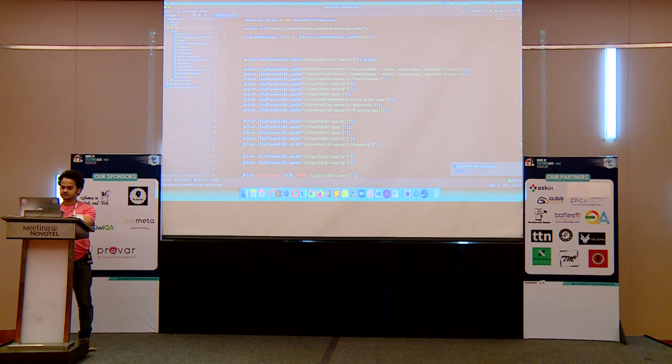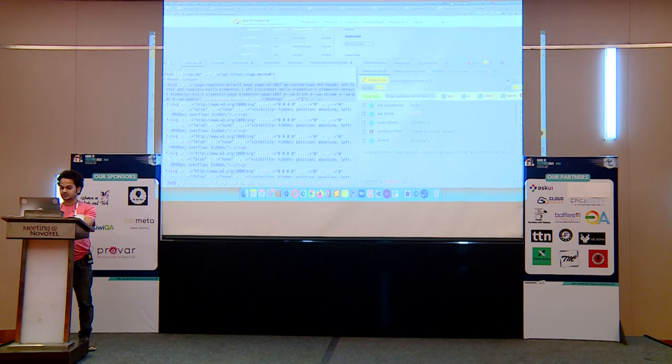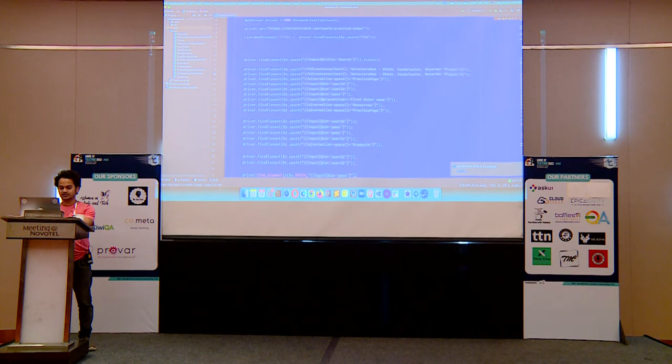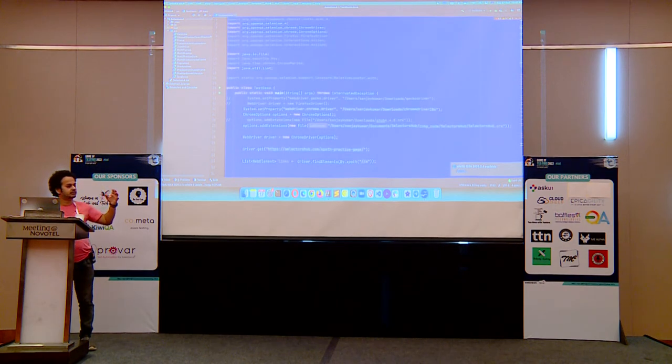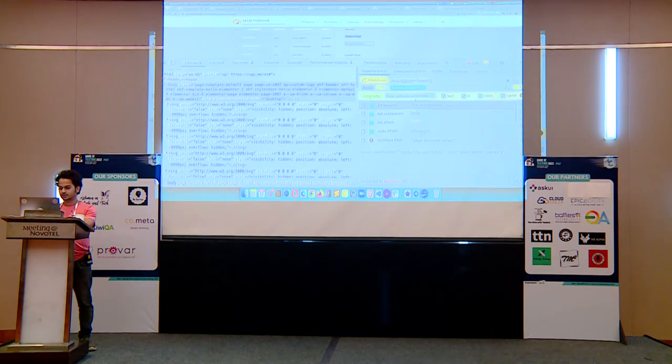Yes, let's see how. You need not copy XPaths one by one, then go here, open the selectors tool, and paste it. No, you need not do that. You select the complete script without removing imports or anything else. Just copy everything. Come here. You see, there is a button to verify multiple XPaths. Click on this button. Then an edit button is there. Click on this. Here you paste this complete script.